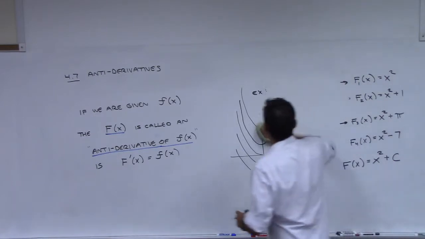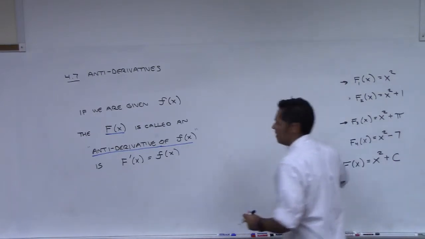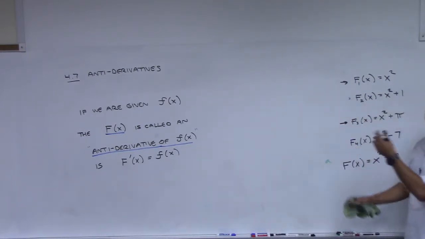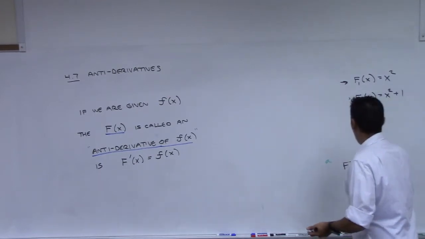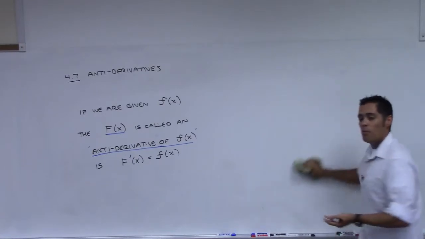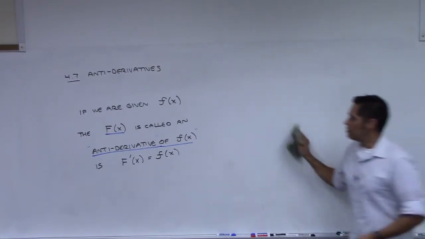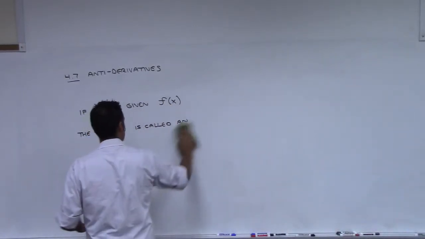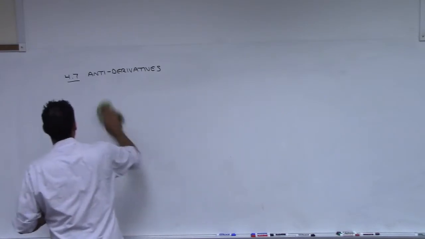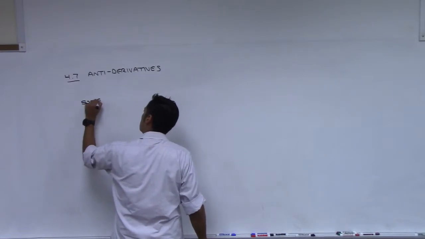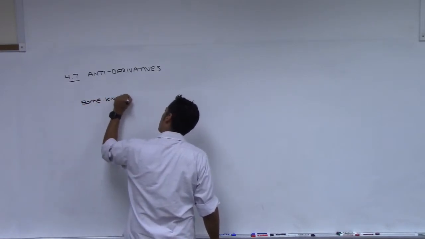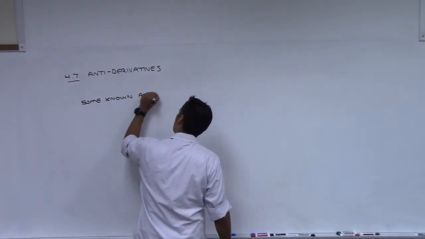Okay, so naturally what we want to know is, what can we find the antiderivative of, right? If I start throwing functions up here, can you start giving me their antiderivatives? And we're going to find we're very limited as to what we can and cannot do, all right? So let's start with something very basic. I don't know if I should call this basic. How about some known antiderivatives?